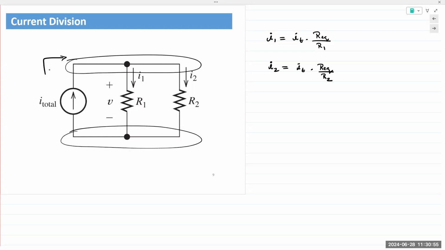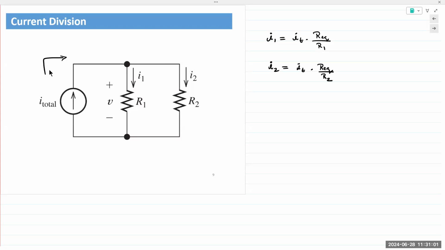The derivation, again, comes from Ohm's law. You find REQ of all the parallel resistors in the circuit. And in this case, it is simply R1 times R2 divided by R1 plus R2. Okay, so the voltage, of course, remains the same. REQ times the current IT, I total, gives you the total voltage across both. And then you apply Ohm's law again to determine the current through both branches. Current division only applies to a parallel network of resistors.